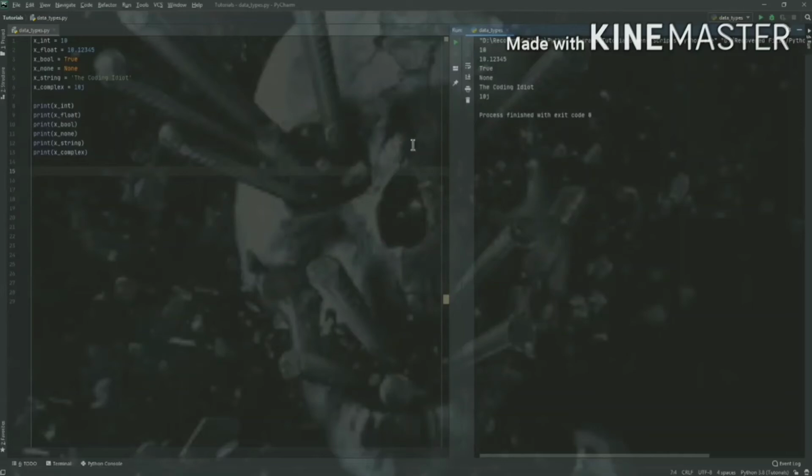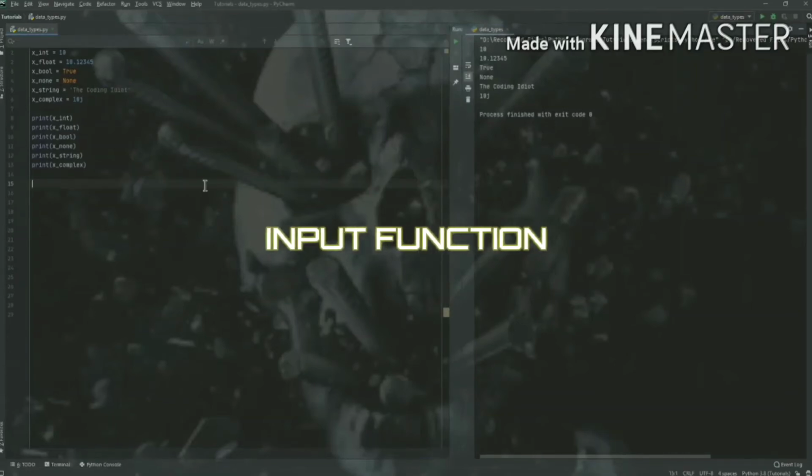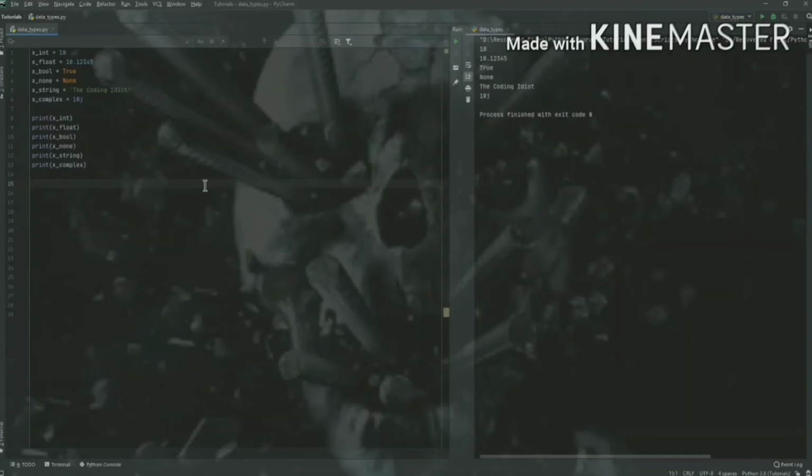We can also ask the user for an input. So we can do that in Python by using the input function. And this is how it's done. Let's say we create a variable named x input and then input function and the prompt for the user. So for instance, we can use the enter any data. Pwede na yan.